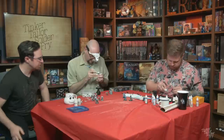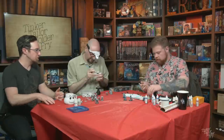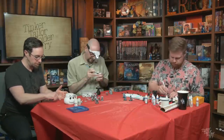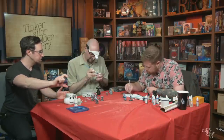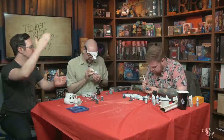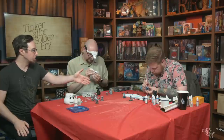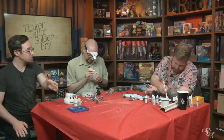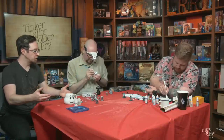Because I haven't. So wet palettes don't do anything with the application. It's just kind of like as you're working. Because I've been doing batch painting. I'm doing one color at a time, just lining all my orcs up, and then doing, here's this color, I'm doing all of the skin on all of them, because by the time I'm at the last one, the first one that I've painted is dry, so that I can pick it up and then go to the next color. Yeah, that's a great way to do it.